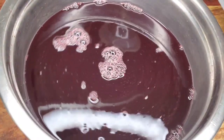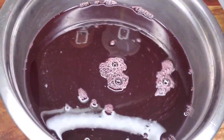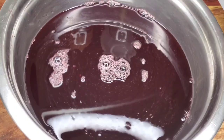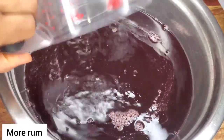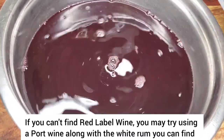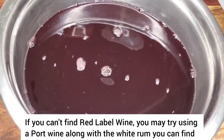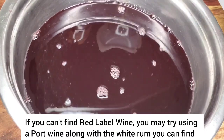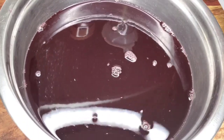I sometimes add a little white sugar too because it gives me that sweetness faster than brown sugar. Use whatever you like or use both. Add it a little at a time and keep tasting it. Then the alcohol — add a little at a time. You don't want to dump everything in there because sometimes people add so much alcohol the sorrel doesn't have that nice taste anymore — it just tastes like alcohol with a touch of sorrel. If you have Stone's ginger wine, you can add it at this point as well.